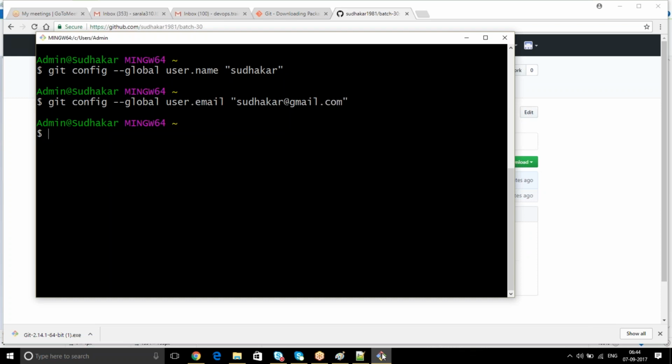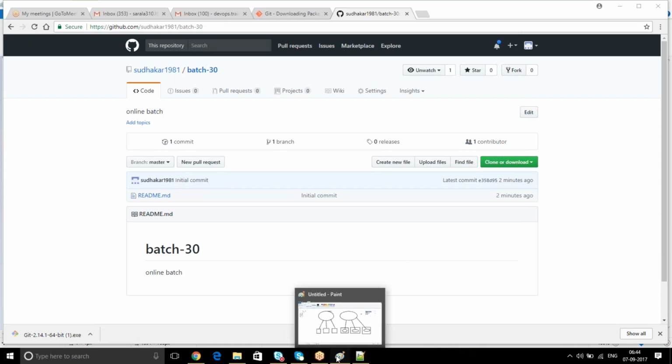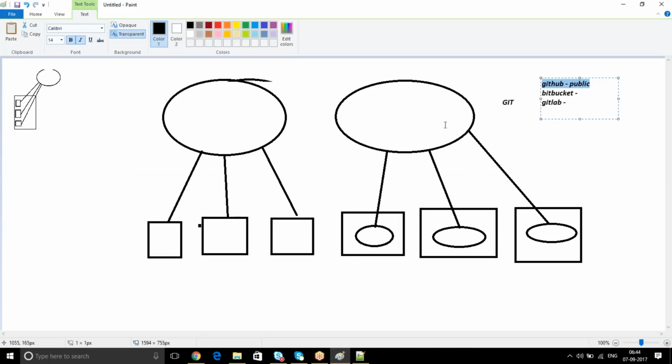What is my intention here? Just observe very carefully. In my distributed environment, a remote repository should be available. Just now I created a remote repository in the cloud environment, my GitHub account. So I finished this remote repository creation part.